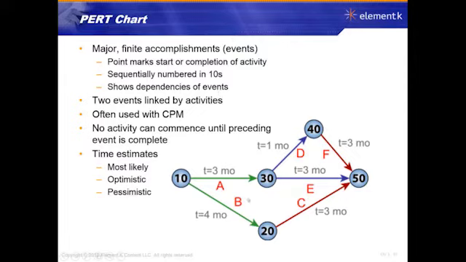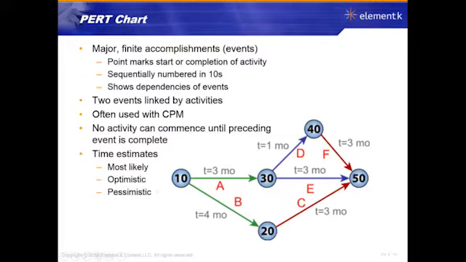These points, like 10, 20, 30, these are actually milestones. They're not activities. So they're like starting points or ending points. When you do them, you usually just increment them by tens. So point number 10, 20, 30, 40. And then that allows you to slip in 15 or 16 if you need to. And so when I see my starting point of the whole thing, starting point number 10, I then see 2 activities. The activities are marked by arrows. So the activity is an arrow.